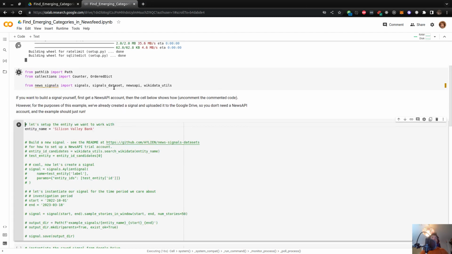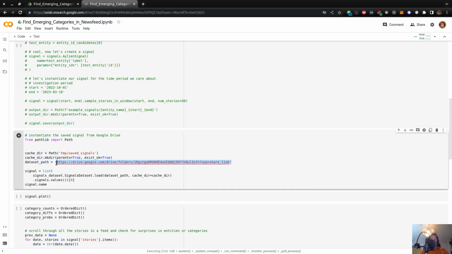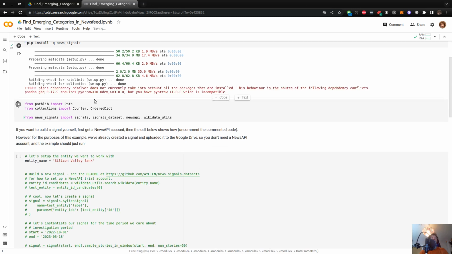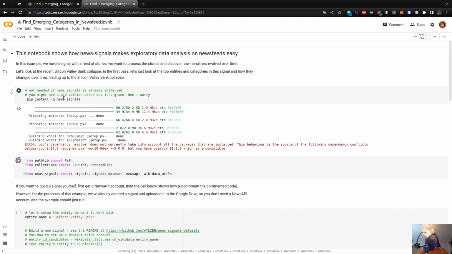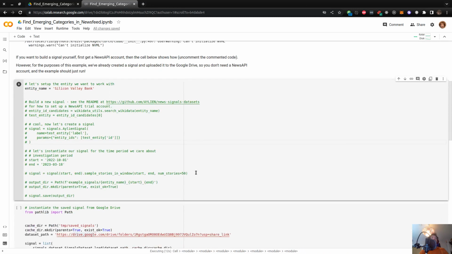So we've built tooling to upload these signals to Google Drive, and if you use a Google Drive URL, there are some abstractions built in that know what a Drive URL looks like and know how to download it. We're just installing the library in the Colab notebook. Now importing the dependencies. And we should be good to go.